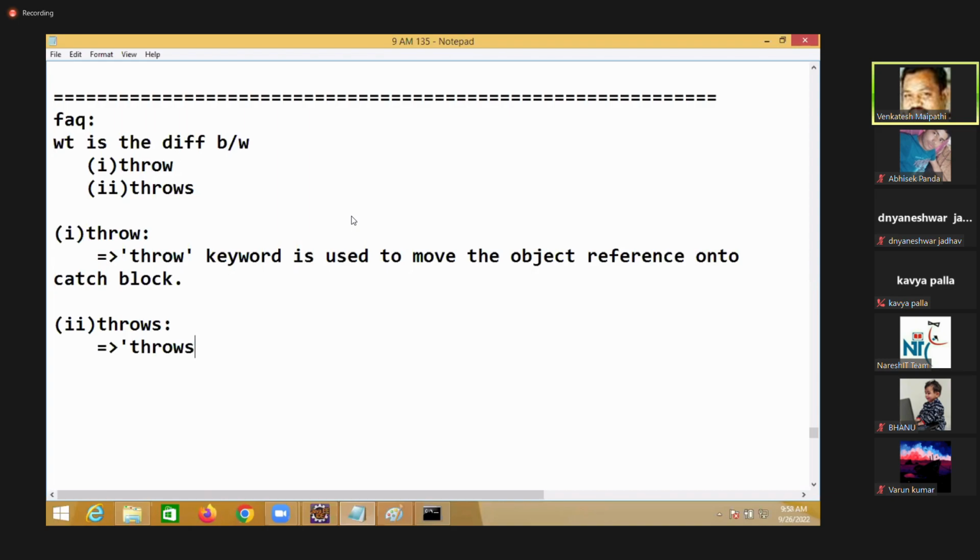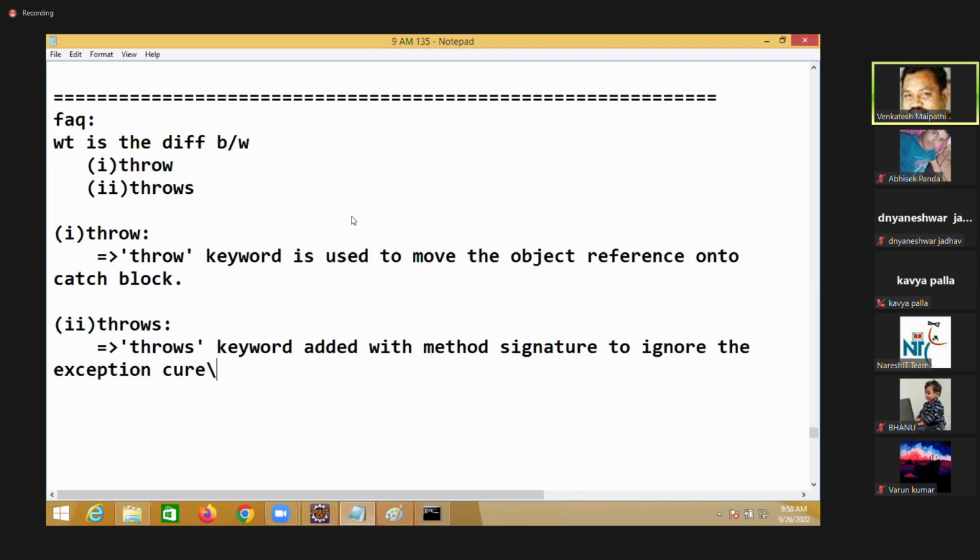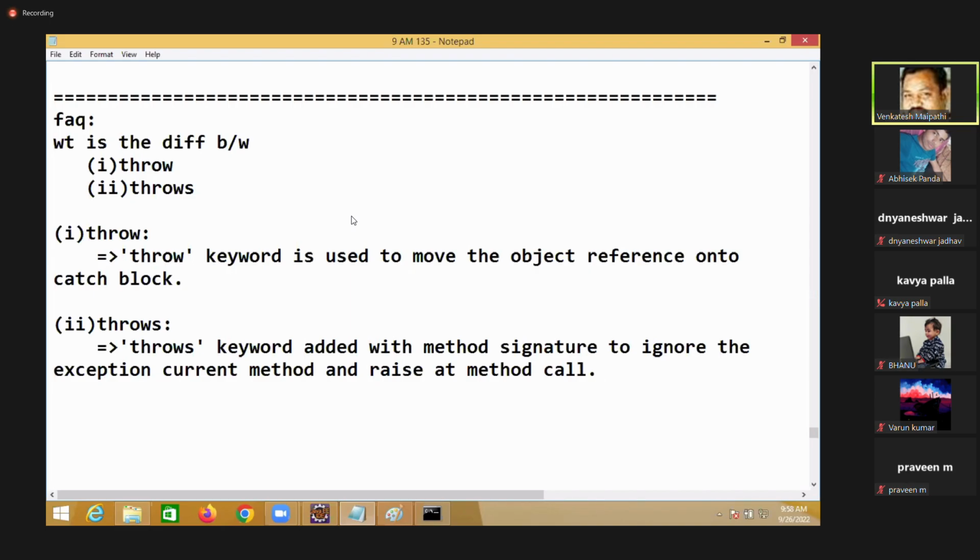The throws keyword is added with the method signature to ignore the exception in the current method and raise it at the method call.